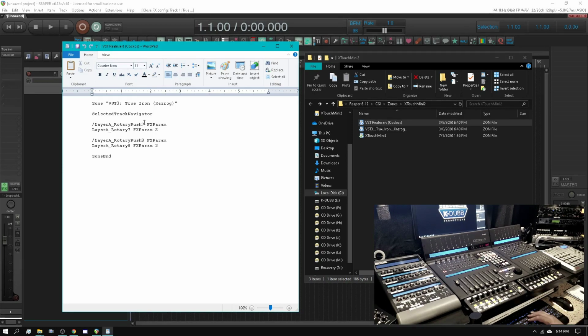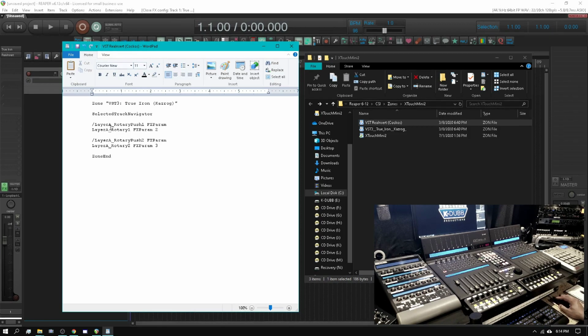So let's change this to 1. And if you don't know what this thing is, you'll have to go back to my previous video that talks about the buttons and how they're set up and how you can modify them to do what you want them to do and how you want them to be labeled. But basically, I showed you that that plugin was on the last two, which is 7 and 8. I just changed them to 1 and 2.